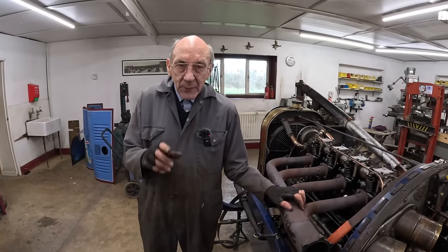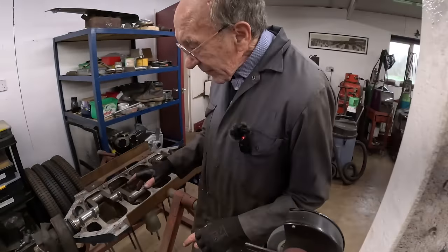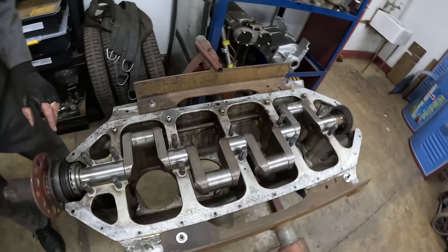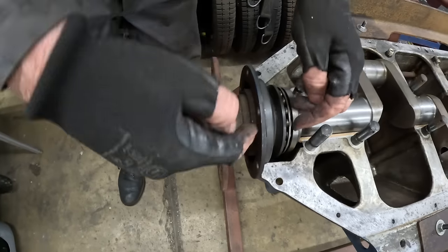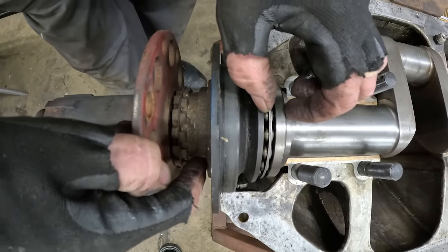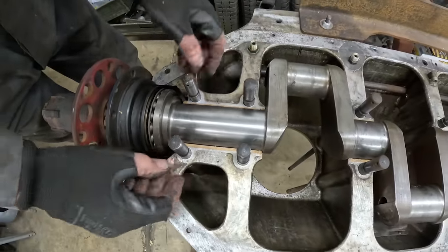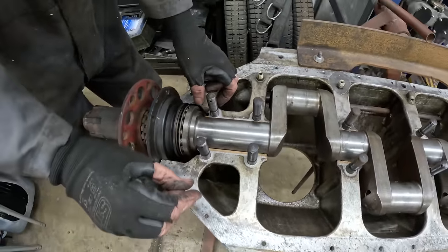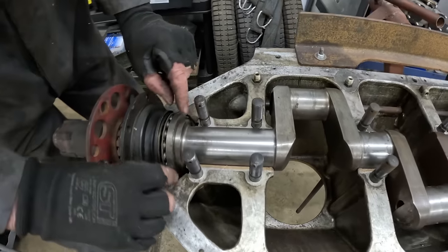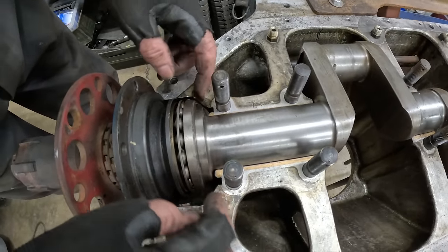Right, I did say I'd explain how we did the boss on the end of the crankshaft. This is an original aeroplane engine that we got from America. So you've got this big lump from there to do something. So we made up a thrust race, which we made in a sort of cage. And luckily, underneath there were shims, about an eighth of an inch thick. So we made a piece of metal that fitted around there and around the bearing, and welded it all together.